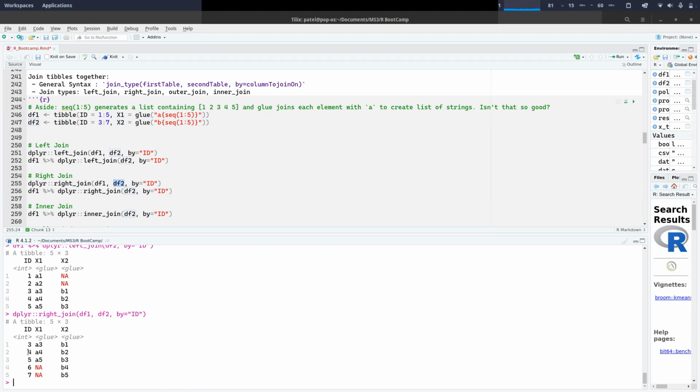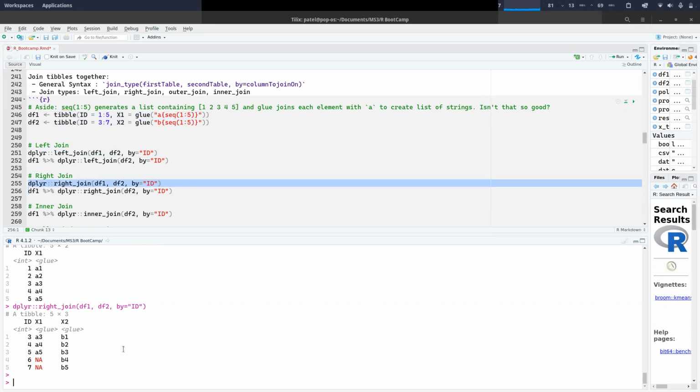So if you remember, df2 has 3, 4, 5, 6, 7 in column ID, and df1 has 1, 2, 3, 4, 5. So it does not have 1 and 2. So when you perform right join, it will say 3, 4, 5, and 6, 7. It's NA because the df1 data frame or table did not have anything for the x1 column.